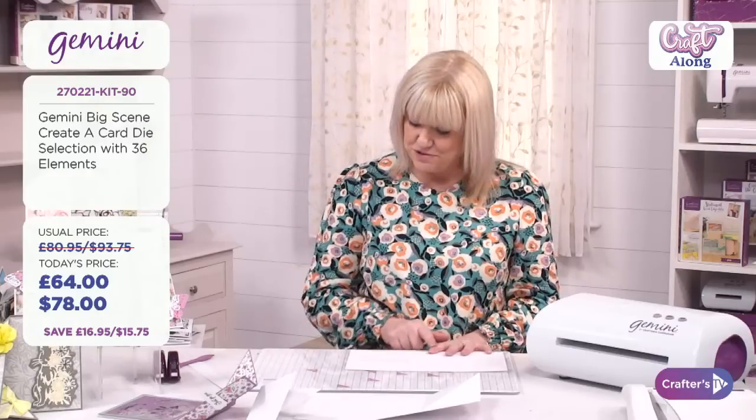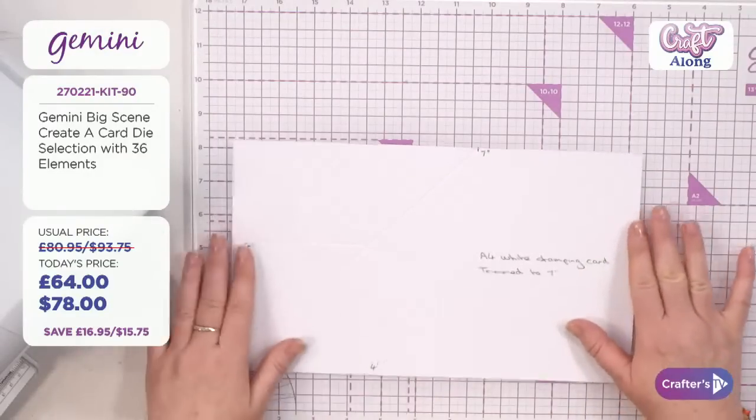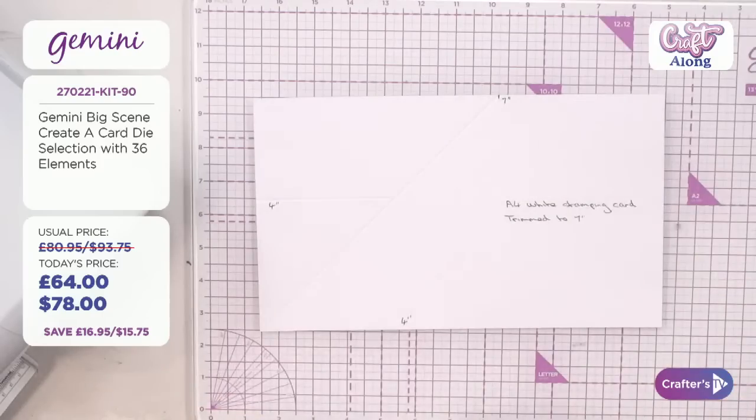The actual length of an A4 is actually 11 3/4 of an inch. 11 3/4, and you're just going to trim the longest side down to seven inches. Yeah, awesome. Absolutely, yes. Okie doke. That was my confusion. Not a problem at all, Debbie.